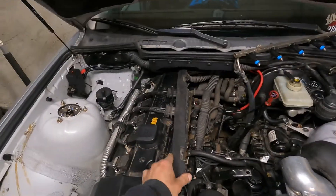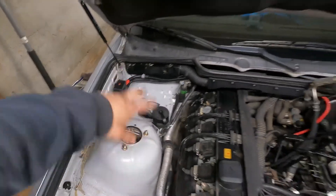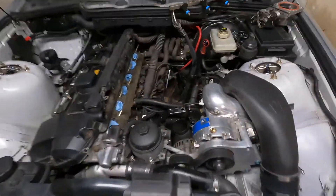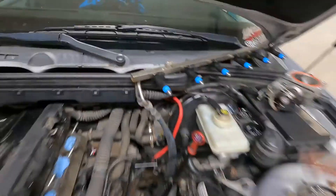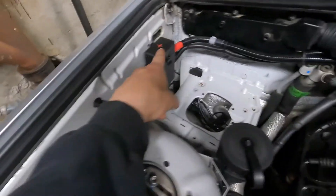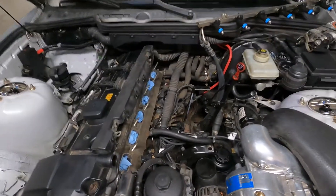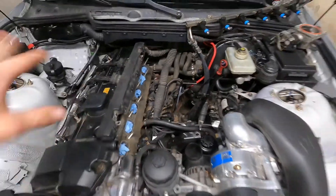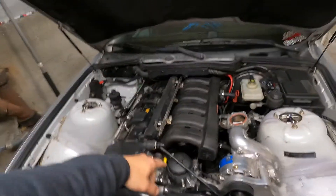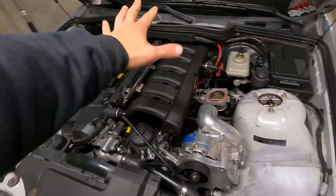I got the harness back in, majority of the way — everything's connected. I got the power block run in there, kind of tucked everything back there. It just looks so clean in there now. Got everything connected, tied down, zip tied, nice and neat — nothing's gonna move around. I put the manifold back in, need to bolt it down. Got everything plugged in. Got the IAC plugged in — I hope it's the right sensor because it didn't really reach, but got it to work. Just need to bolt everything up. Got the ECU in, tucked behind the glove box.